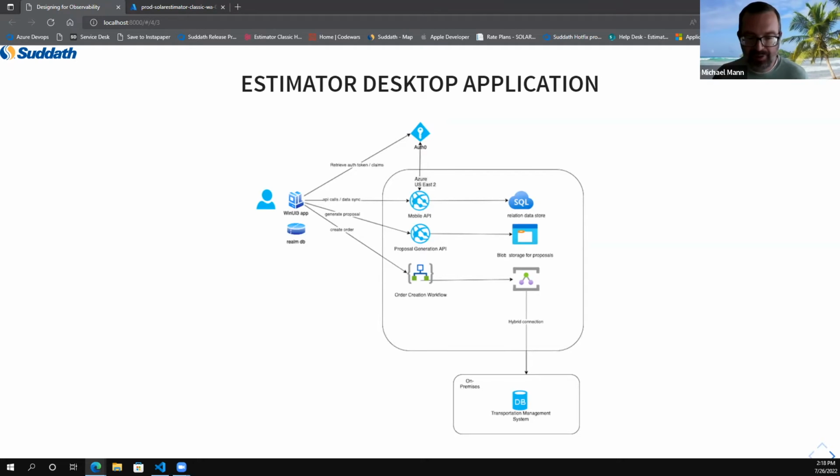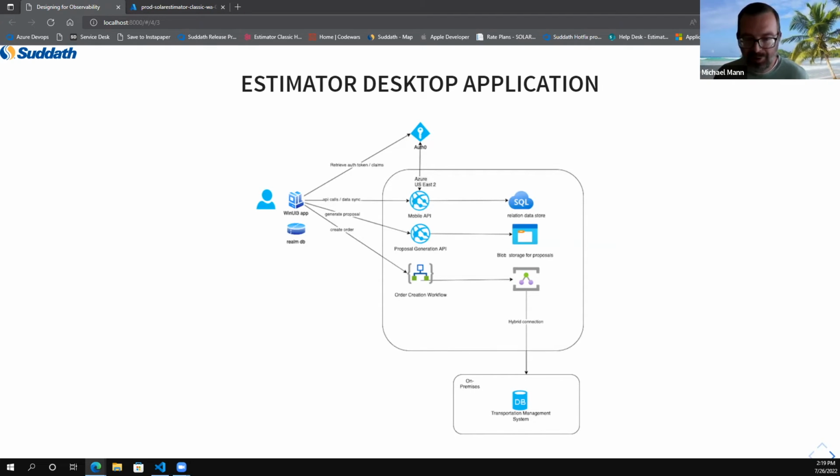So the desktop application has the ability to take a proposal and turn it into an order in our transportation management system. It uses this order creation workflow piece, which is a logic app, if you're familiar with Azure parlance there. And then, of course, you've got Azure Blob Storage and the relational SQL store there.